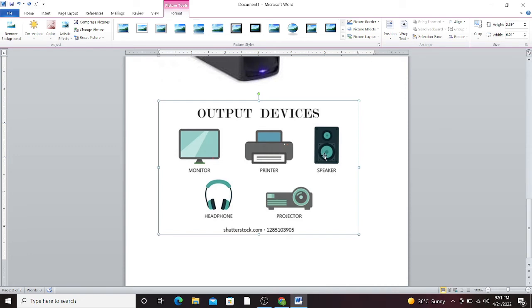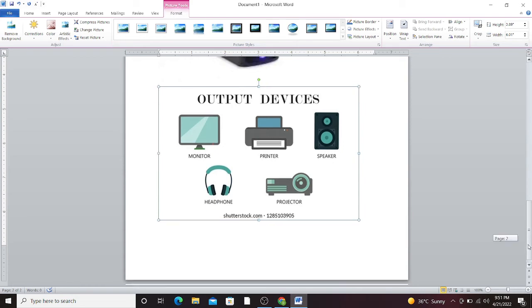On a speaker you can receive output in the form of sound. Headphones you can also use for sound. A projector is just like a monitor, you can use a projector for soft output, right?